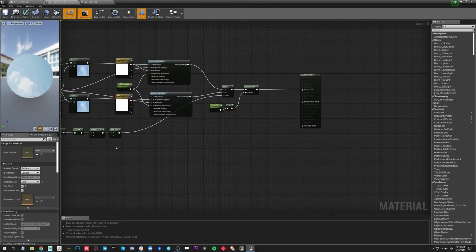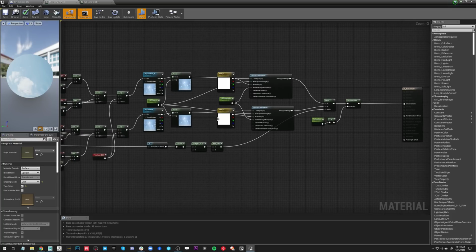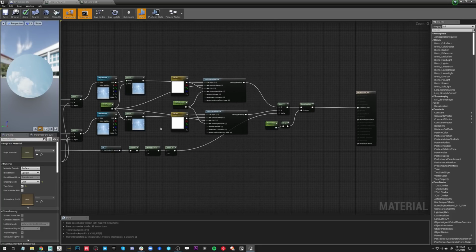For those of you watching right now, Kaja-san has a really, really good comment that I wanted to share. And that's why we use comments on nodes, because that way we can remember what they do later on. Yes, that is exactly why we use comments on nodes, and I should get in the habit of doing that, because this is not the first time that I've been confused by an old material that I made.